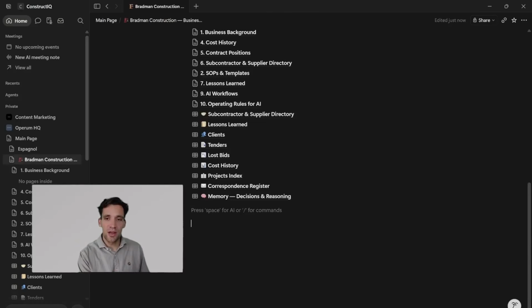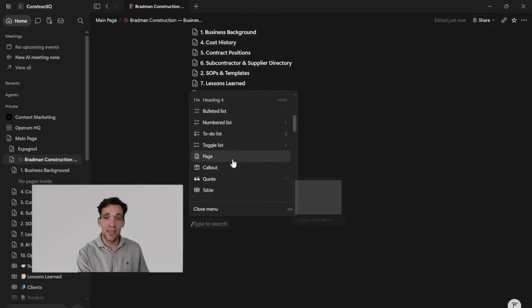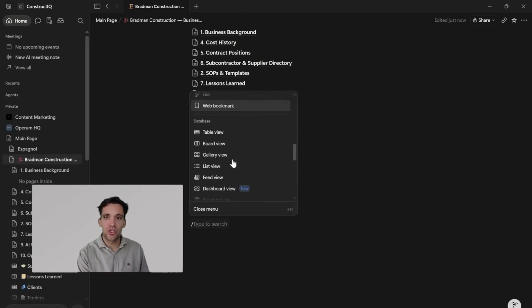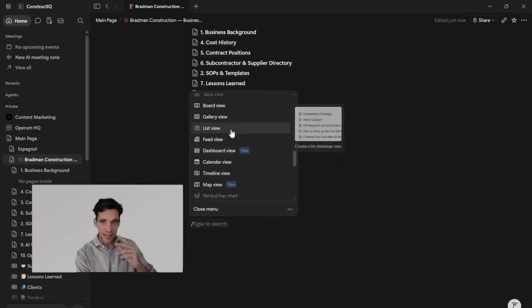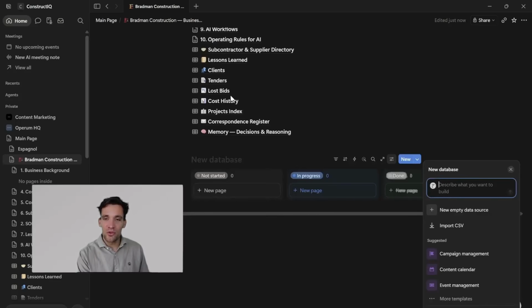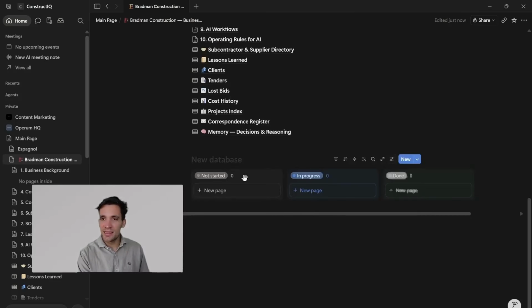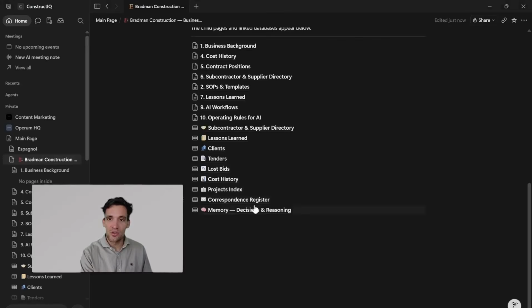Now, you can play around with these different formats as well. So for example, maybe your tenders, instead of showing as a simple database, you want to show as a timeline or as some sort of task tracking view. You could have a board view where you have your tenders and different stages of the tenders, and each of the projects sits in one of these stages: pipeline, in progress, not started. You could show these as Gantt charts. There's actually quite a lot of different structures you can use within Notion.